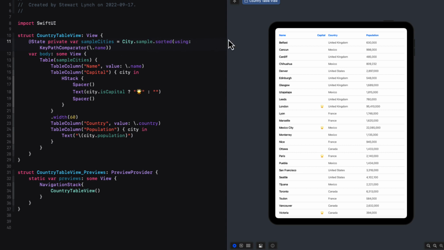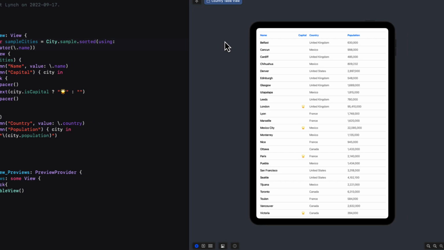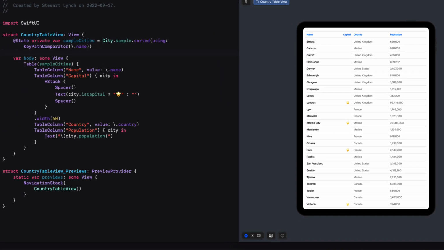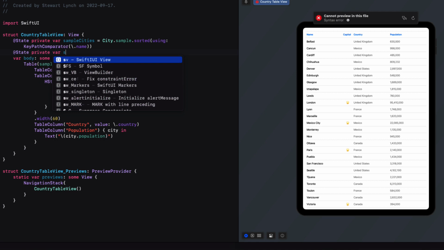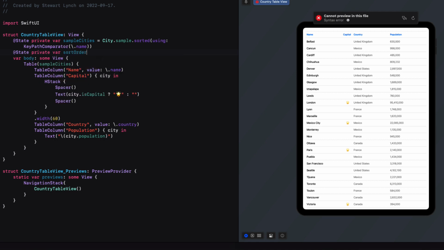Now I want to be able to sort on other columns or do a reverse sort simply by tapping on the column header. So let's create a new private property that is an array of the key path comparators and just have that single entry that we used for our initial sort.